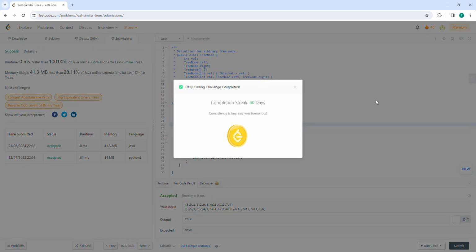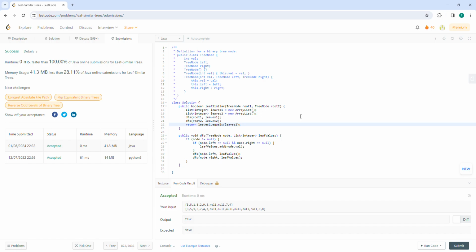So we can see that time complexity wise is big O of the length of root1 plus the length of root2 of the given trees. Space complexity is also the size of the arrays of the leaves. Because we store each value of the leaves of each tree using a list, so we have 2 lists. So space complexity would be big O of the length of the trees as well.